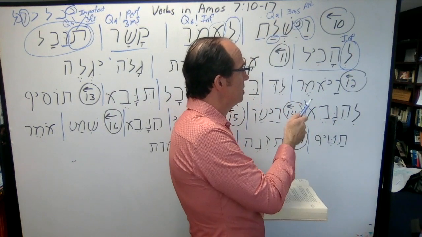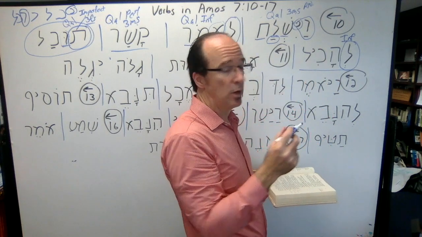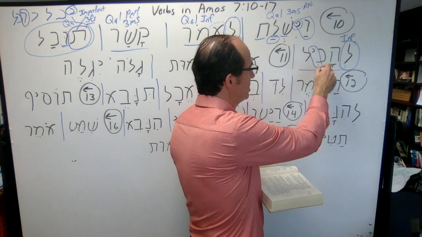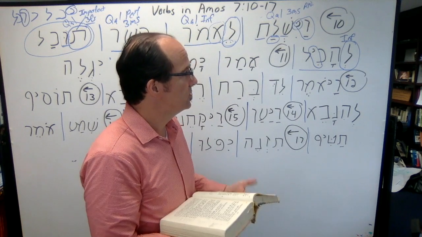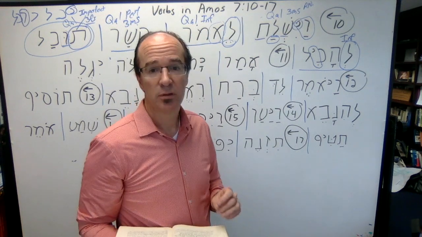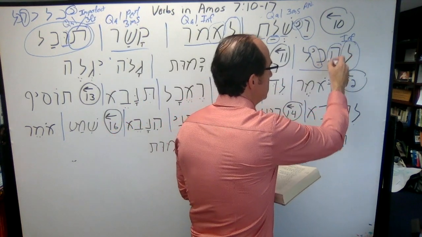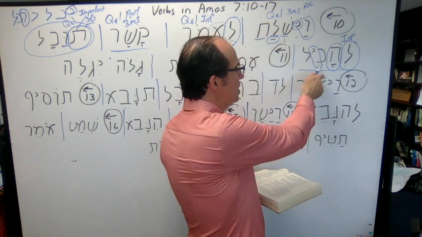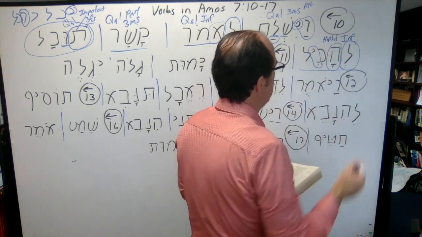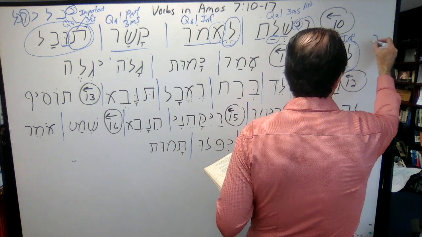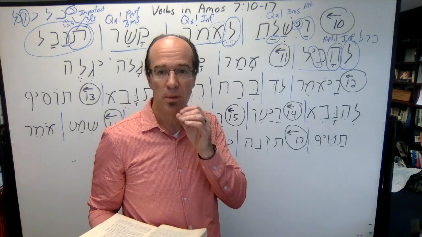Now, what's the root? You might think it's these three letters, but that's not going to be the clue of what we have here. This particular verb form is a Hiphil infinitive. Okay, a Hiphil infinitive. It's signaled by the heh and this hireq yod. So we have a Hiphil. And the root is kol. Again, you may not be able to immediately pick that up.